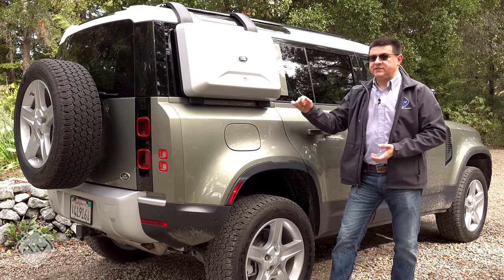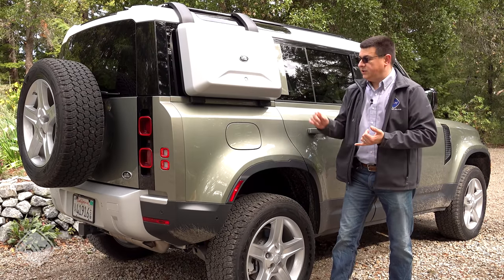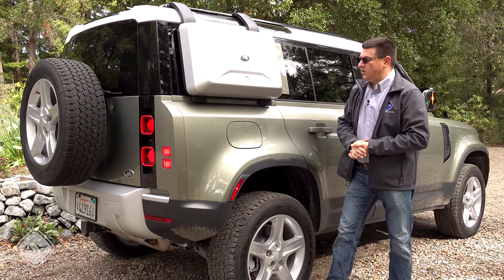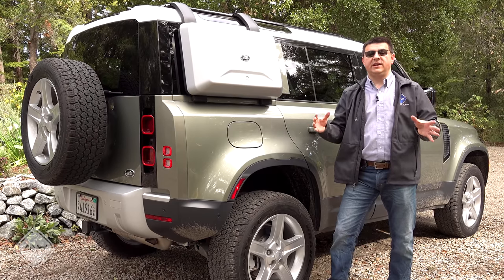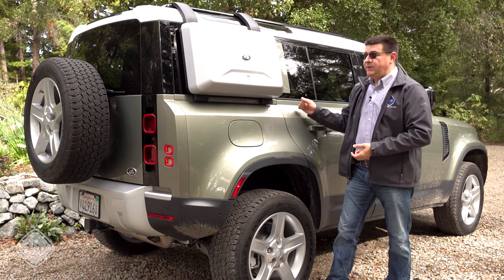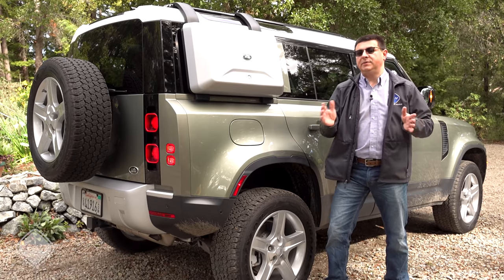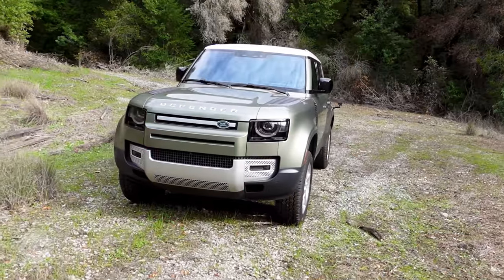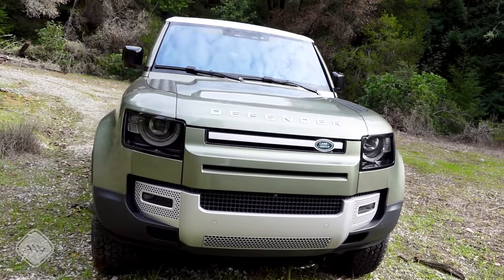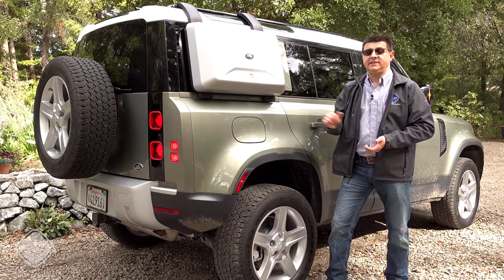Competition for the Defender is a little tricky to talk about. You could cross-shop this against the new Ford Bronco or a Jeep Wrangler as a luxury upgrade, but in terms of general structural design it's closer to the Grand Cherokee. You could also compare it to rugged body-on-frame SUVs like the Nissan Armada or Lexus LX, or the Mercedes-Benz G-Wagon — though the Defender is a lot less expensive than the G-Wagon. Price-wise, the base Defender starts just over $46,000, and it's one of the few vehicles available from the factory with steel wheels, because Land Rover really wants you to take this off-road.